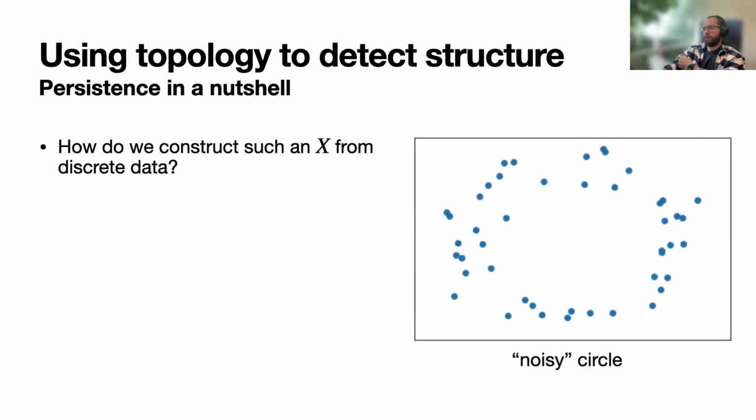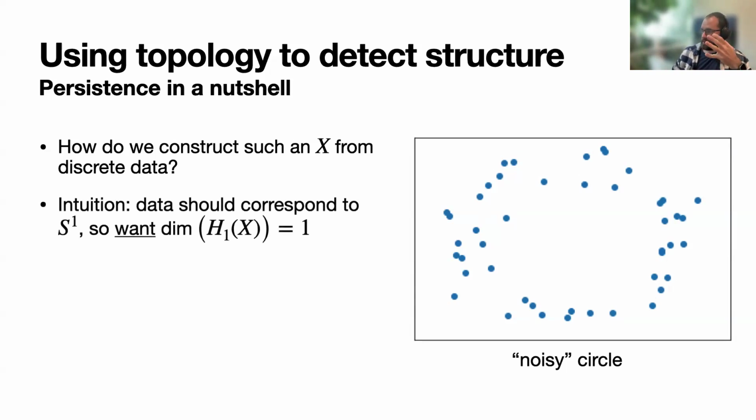Okay, so I've told you now this sort of abstract mathematical idea: if I have a simplicial complex, I can compute homology. That tells me about shape. But data doesn't come to us like that, right? Data comes to us as discrete data points. So maybe my data looks like this, embedded in some high dimension that I can't have access to, but there's some underlying ground truth that looks like this circle here. But all I have is data points. I have vertices, if anything. How do I construct something useful in such a way that I can detect the fact that there is a big circular feature hiding here?